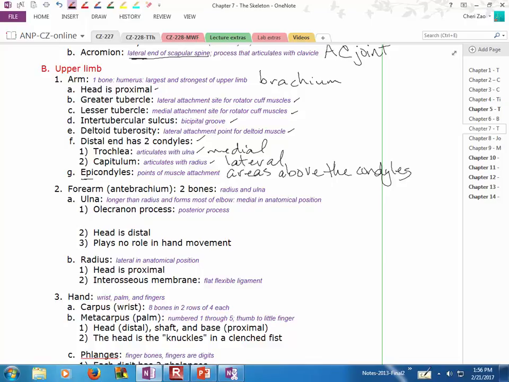So when they say epicondyle, do they mean there's the condyle and the epicondyle sits on top of the condyle, or? The condyle sits on the bottom of the epicondyle. So it's a massive area of the bone. It's not just a spot. When you actually take a look at the condyle and then look at the area above it, those are all the epicondyles. So the epicondyle is proximal. Epicondyle is proximal, yes, to the condyle for this bone. Yeah.